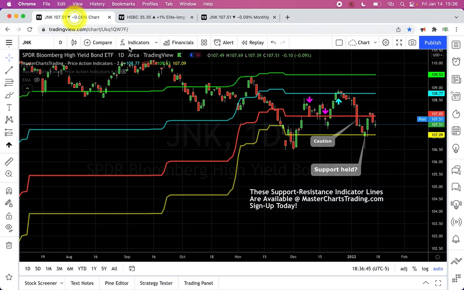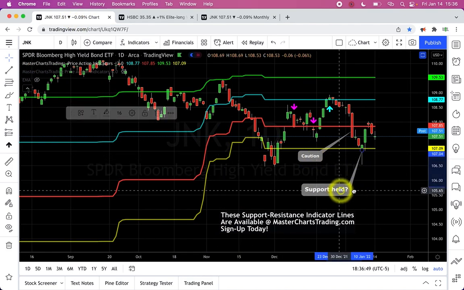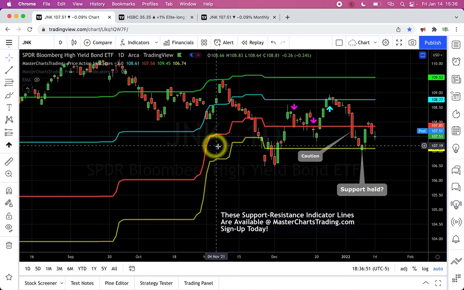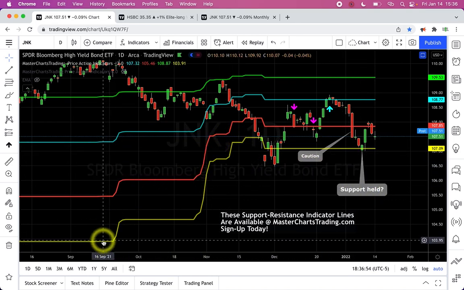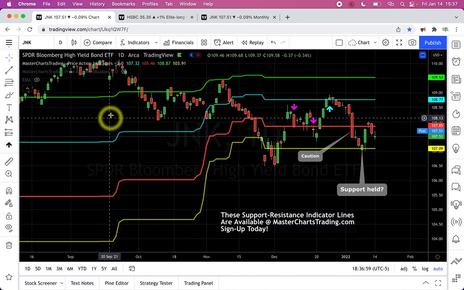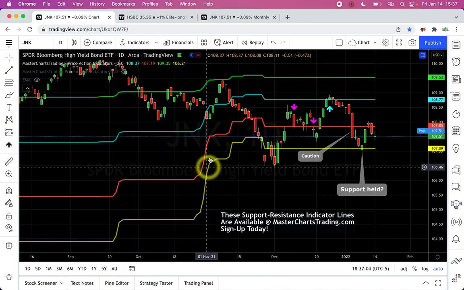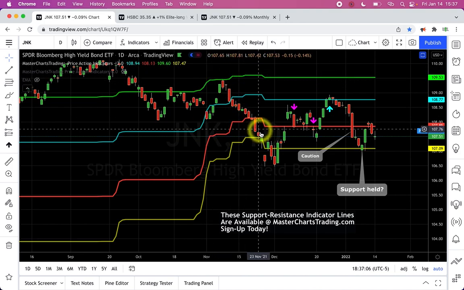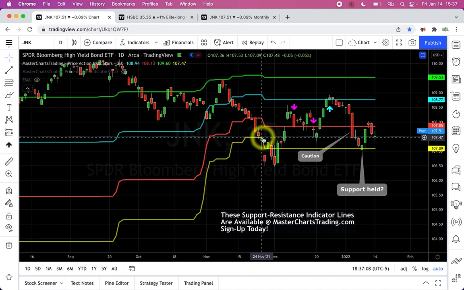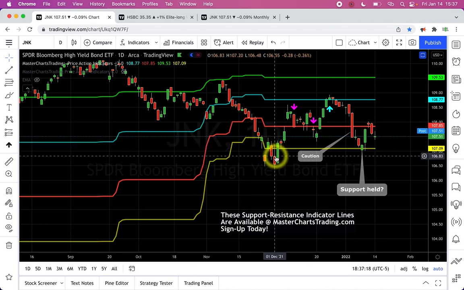So this is important to know, and we're looking at daily charts right now for junk debt. Okay, so up until very recently we can see that the lines were really far apart. The green and yellow lines were super far apart back here in September, October. Then all of a sudden they narrowed together, and here where I'm hovering, in late November, we actually broke down below this yellow support resistance line.